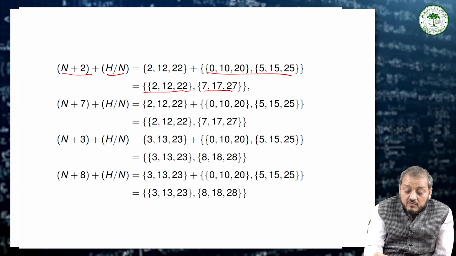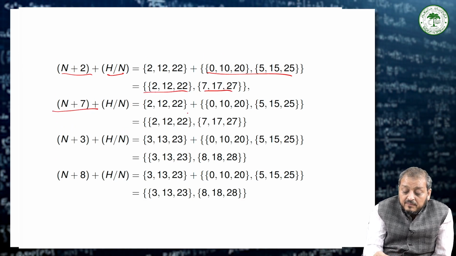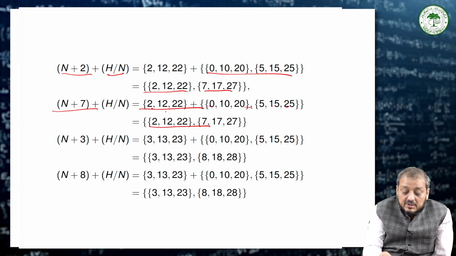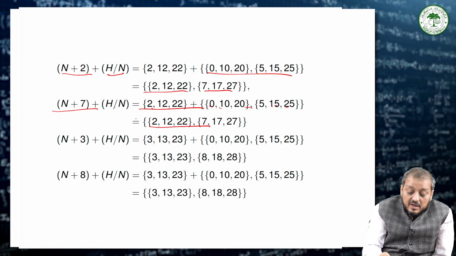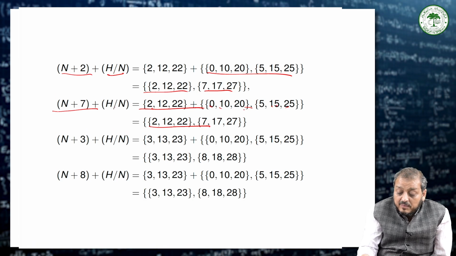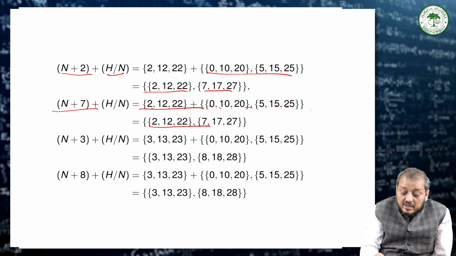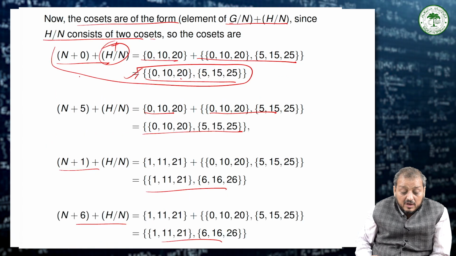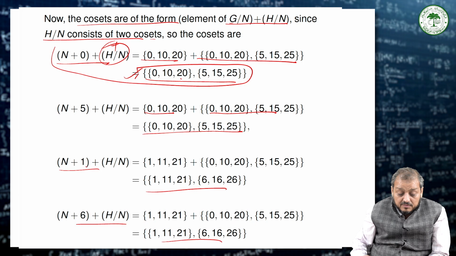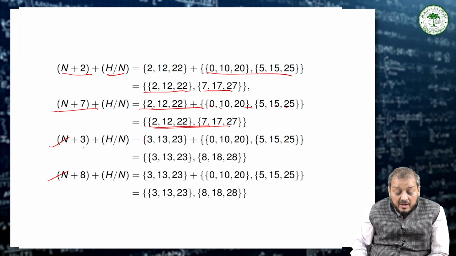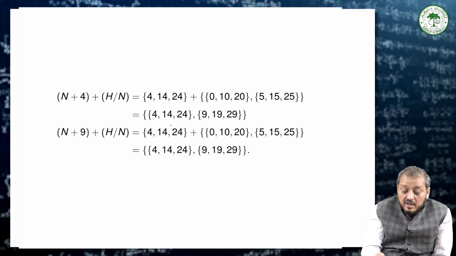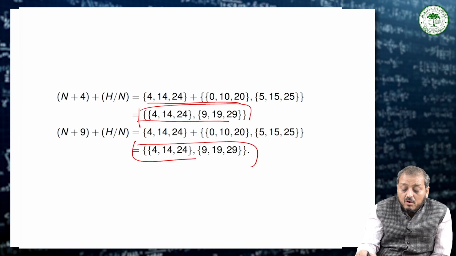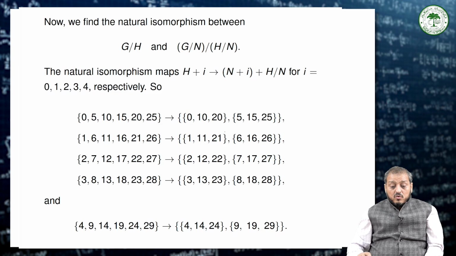So this is giving this form. N plus 7, we have to calculate by substituting the value of this, and h by n is equal to this, and then we have n by 7 into this. Clearly, all this we calculate: 0, 5, 1, 6, and then 2, 7, 3, 8, and then 4 and 9, and finally this completes the list of all these cosets.